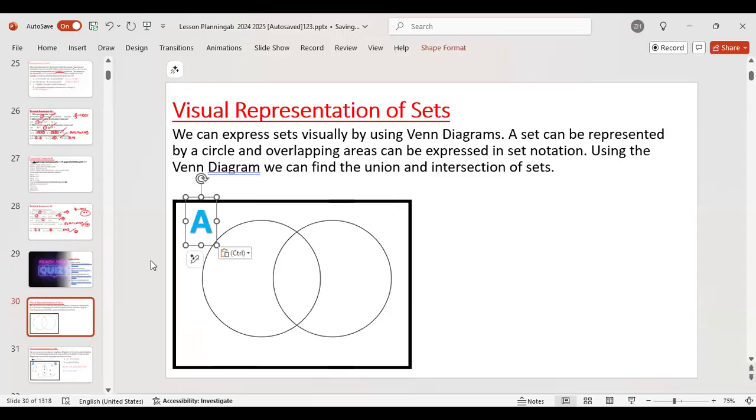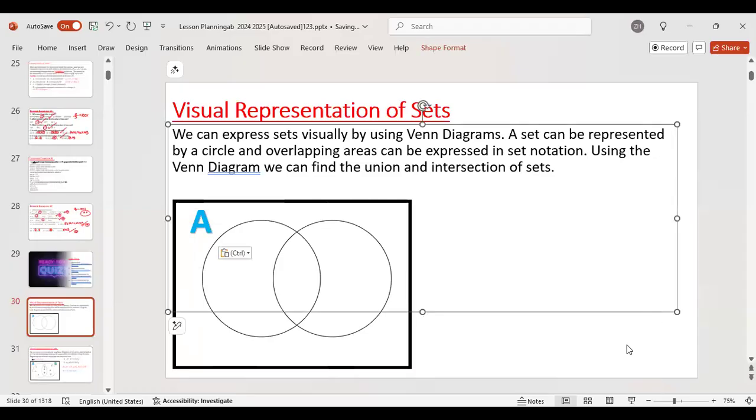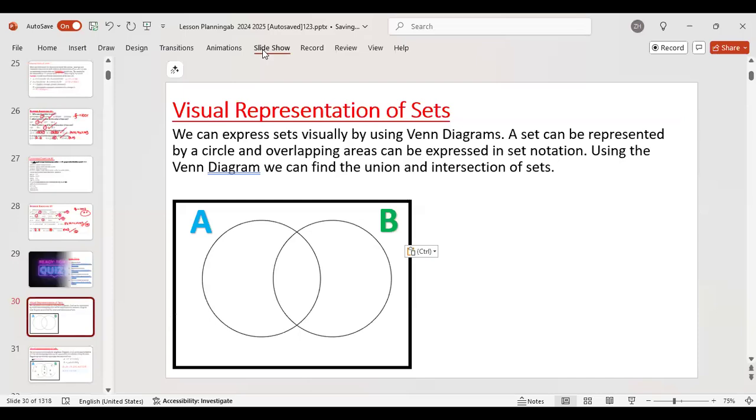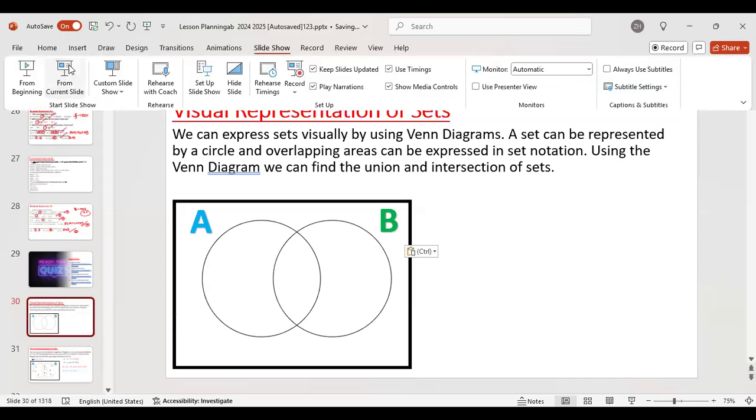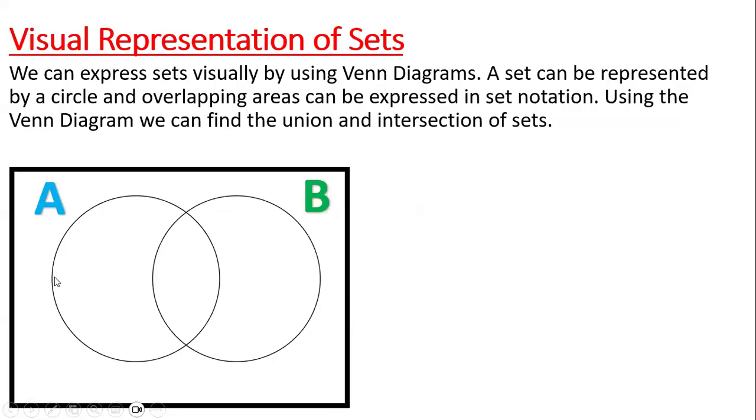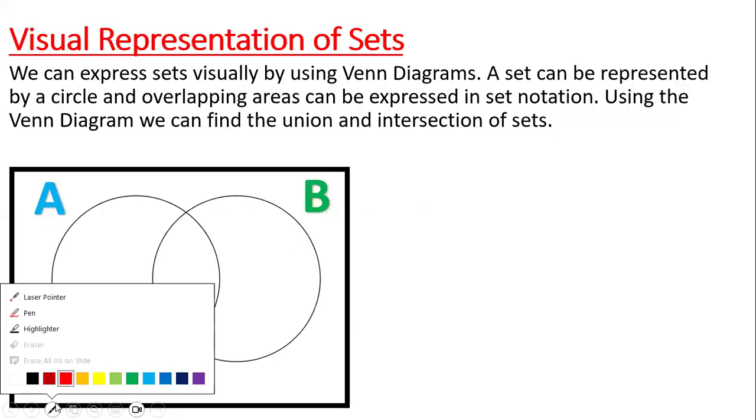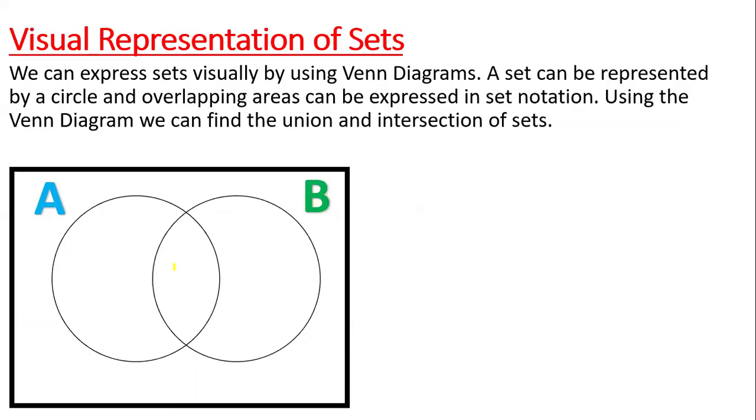So this is gonna be A. We're gonna put A on this side, okay? And then on the next side, we're gonna put B. So A then B, make sure I label it. This is set A, and this is set B. And by the way, the intersection is where? The intersection is in the middle.